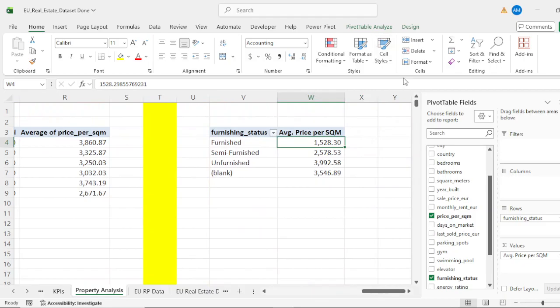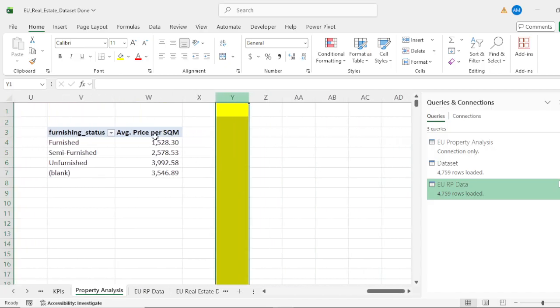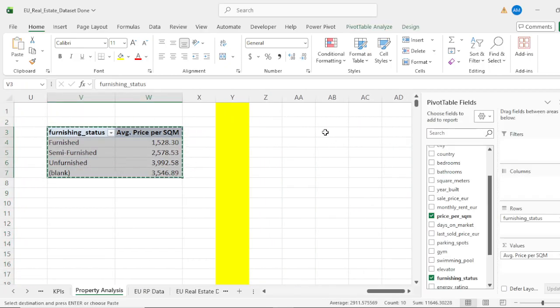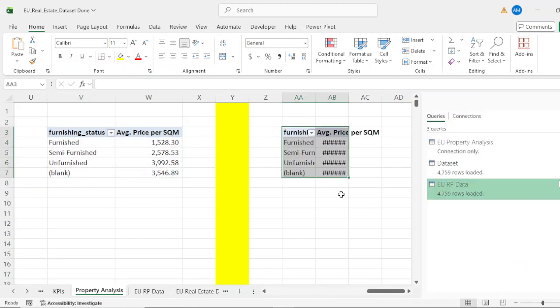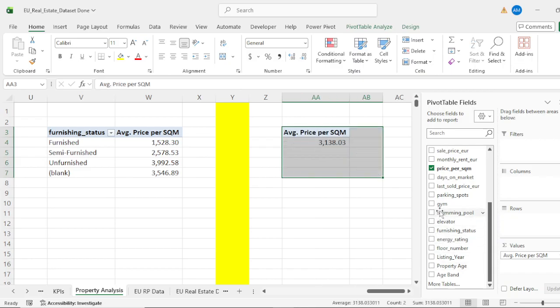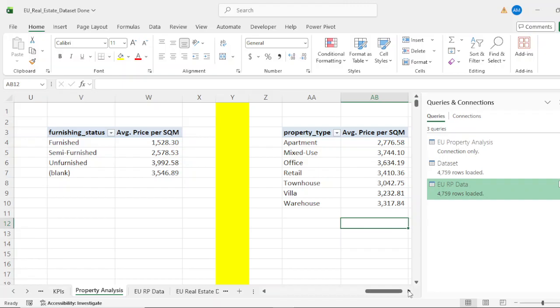Okay, so what we are going to do for another analysis, we just need to find out the information from here. We just need to put over here, and then we just need to remove the price per furnishing status, and then we just need to keep the price per property price per square meter.